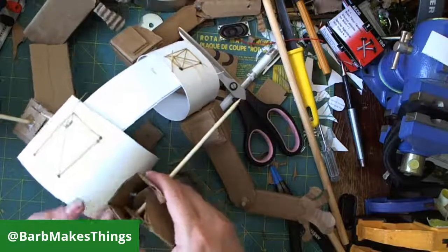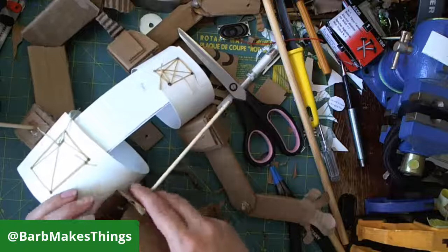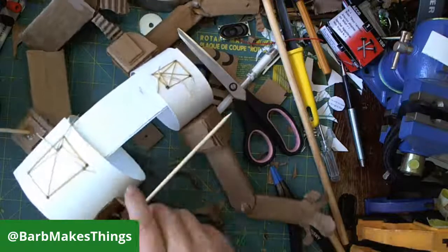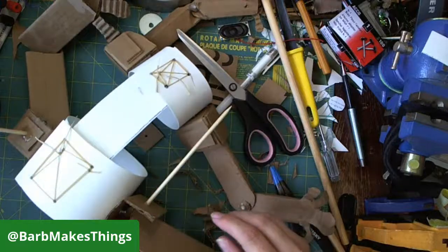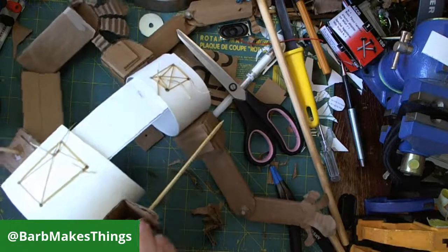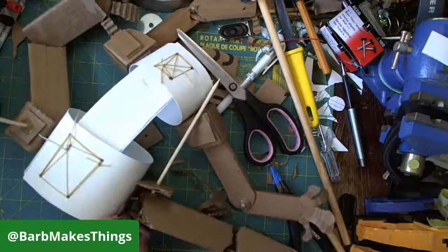Oh my gosh, you guys, this is working. Yeah. Check it out. Oh my gosh. This is so messy looking. I love it. We're gonna have to clean it up. It'll be good. Yes. Okay, so let's get some glue in here.